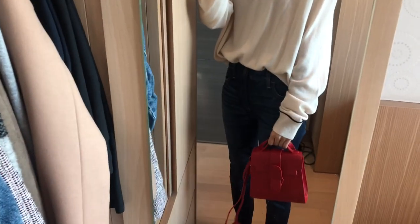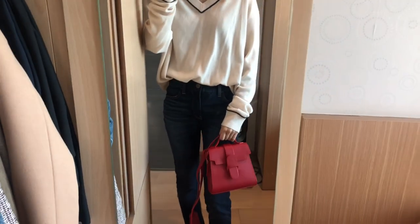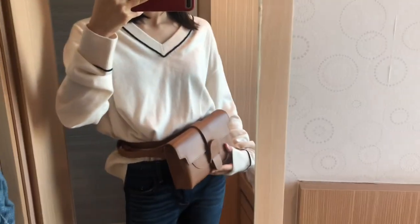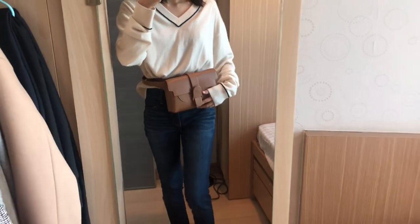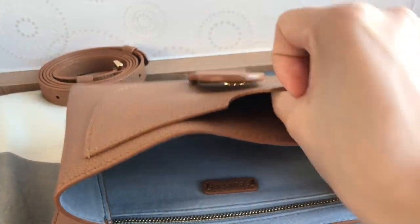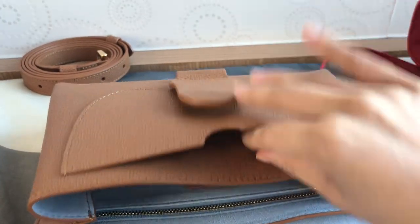The Aria belt bag and the Mini Aluna bag are both really classic and understated. I like how they only have a small logo instead of extravagant slogans. They are both really versatile and multifunctional. Now I'm going to talk about the compartments of the bags and what fits inside.